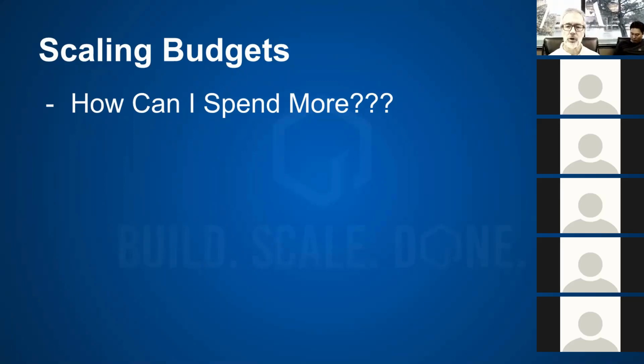ROAS, return on ad spend, is a really important criteria, and it's also a cool metric that has been added to Facebook reports recently. I use it all the time now because it's a good metric. It's essentially a better metric than looking at your cost per purchase, because once you get more mature in this Facebook advertisement game, you'll notice that it matters what your cost per purchase is, but it also matters how large your purchase is. ROAS captures that all in one metric.